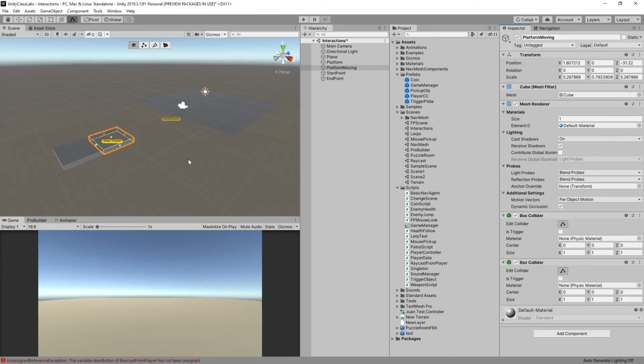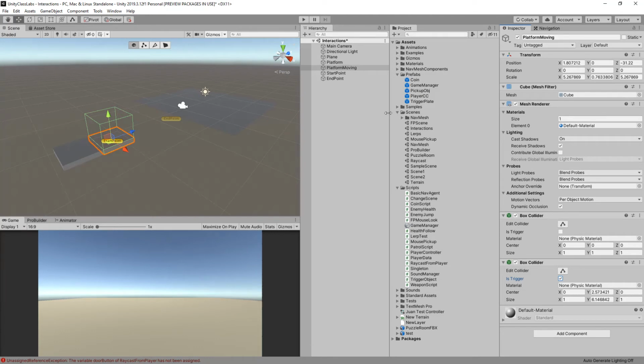I'll turn on the edit for this box collider, and I'll set it to trigger, and I'm just going to edit it so that it's a little bit bigger here, so that when our player controller enters it, he'll get parented to this, and I can shut this off. Alright, so I have this set up to be a trigger.